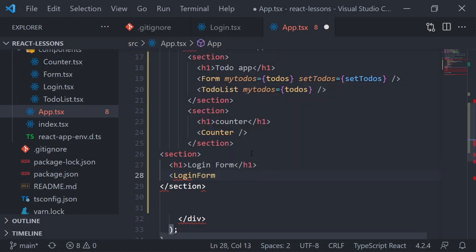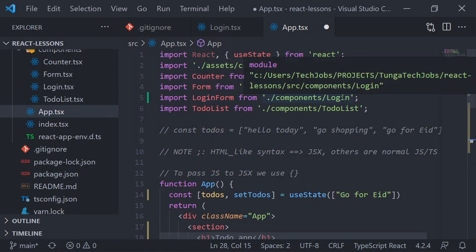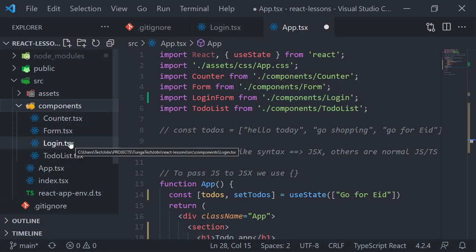So I'm simply importing here on top, importing login form from ./components/login. This folder here is app. Then from app you go to components, then you find login. Login is this login here.